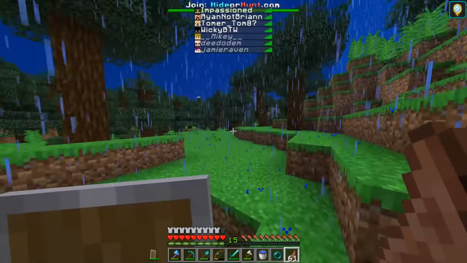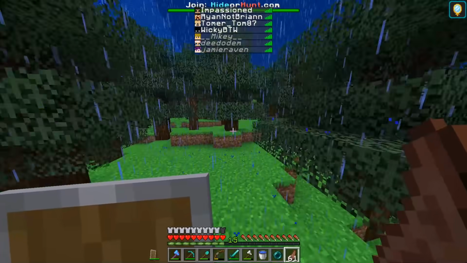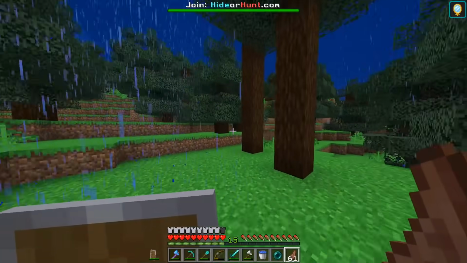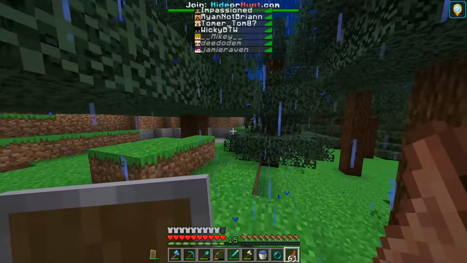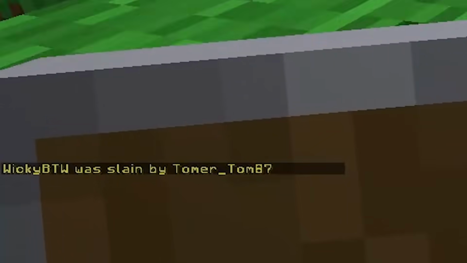Okay, so Wiki's still in. Impassion's on his last life. Tomers is still in, and I'm still in. I have no idea Tomers' location. I have no idea Wiki's location. Like, Tomers, I've seen once. I killed him. Wiki was slain by Tomers.